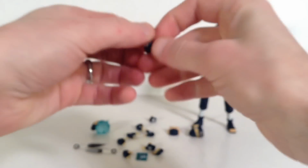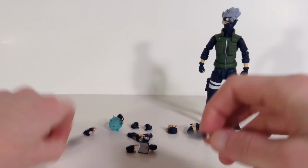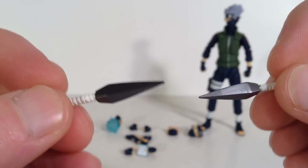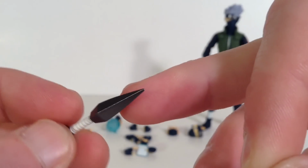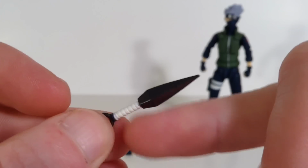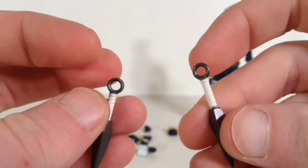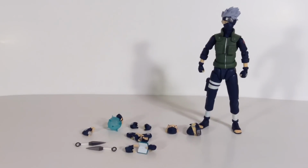So those are all the interchangeable hands, and then we also get my favorite accessories, the kunais right here. And these things are just awesome. My God. These are probably my favorite accessories. They just look badass. I like the color paint they used for the metal. It looks like real metal. It's a nice, like, metallic gray paint. And then we get white for the handle wrappings. Man, these look dope. Definitely my favorite accessories. And they are sharp, so be very careful of that. But anyway, that is all the accessories we get with Kakashi, which is a bunch of stuff, so I'm very happy with that. Anyway, let's continue on.